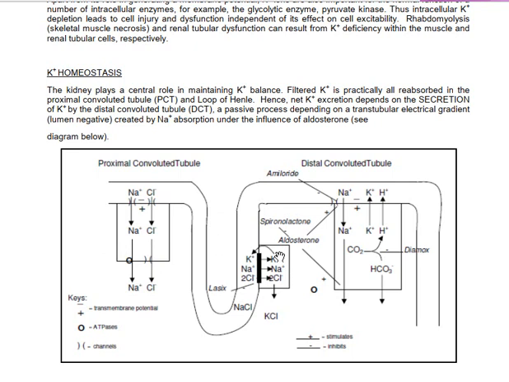Now at the level of the loop of Henle, the main channel that we have is the sodium ion, potassium ion, 2-chloride ion co-transporter. This co-transporter is going to transport all of them, and then the chloride and potassium is going to make sure that potassium ion can enter the circulation. Is it clear?